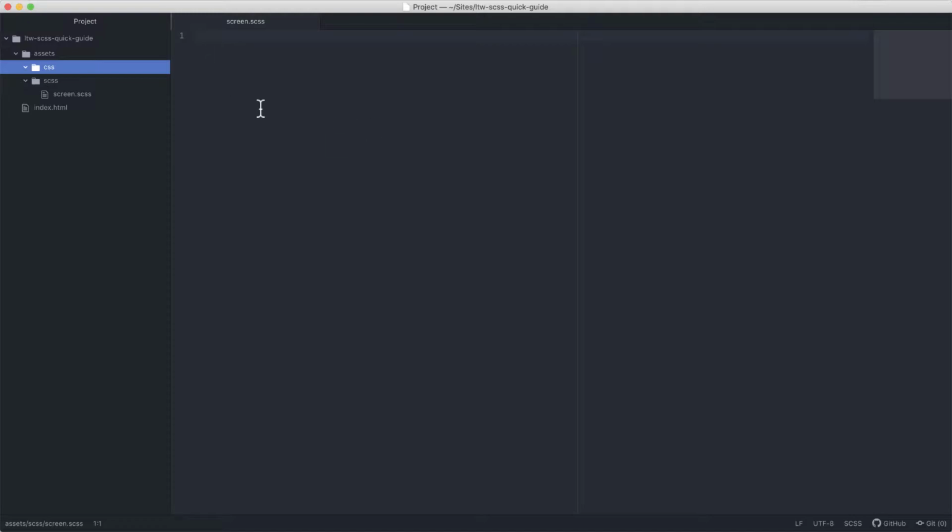So now we've made the file, but if I start writing stuff in this file, say I put a reset in here, a really basic reset, and save that, nothing happens. For a couple of reasons really, because I am not watching for it pre-processing, but we're going to do this all on the command line like I said before. So the next thing we need to do now is just set this up so it's watching this folder for changes, and you'll see in a second that a screen.css file is going to pop into the CSS folder.